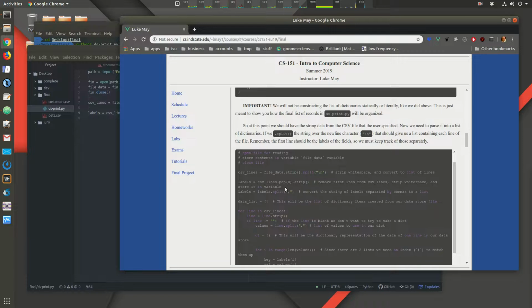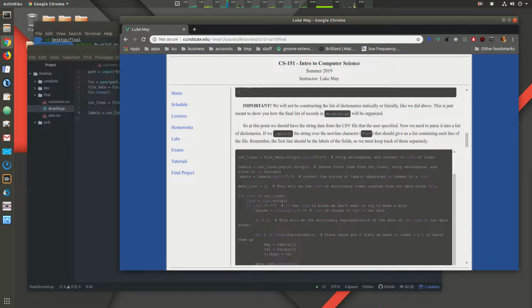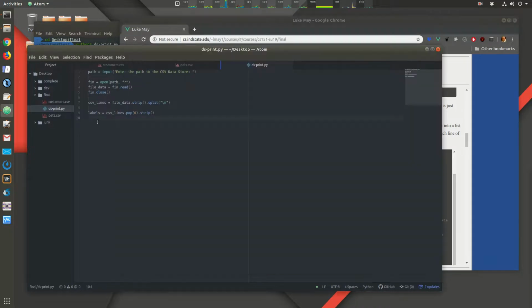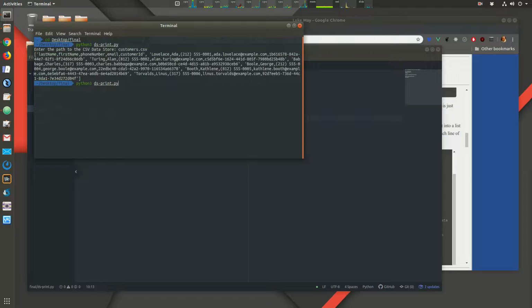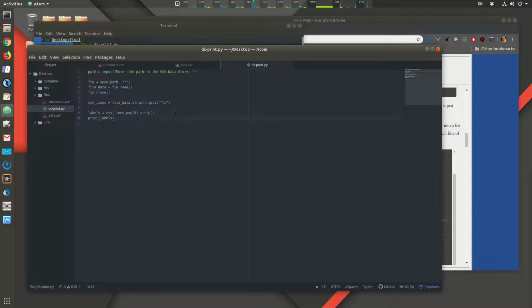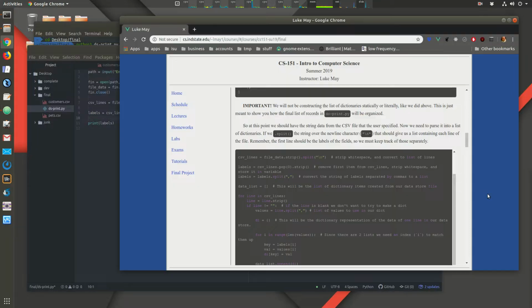So we did that. Now we want to, this is just text data. So let's print this. This is just a string. Okay, we see this is just a string, it's not a list. What we want is a list. So we're going to use split again, which I have all of this here.